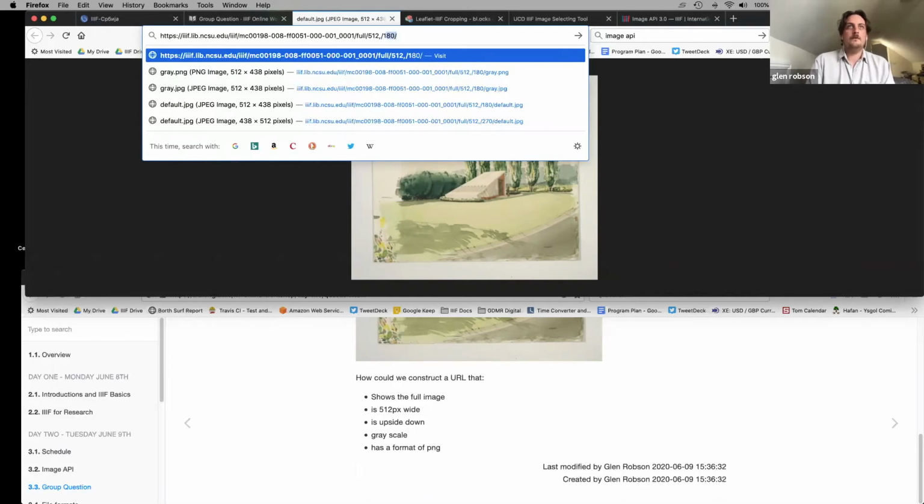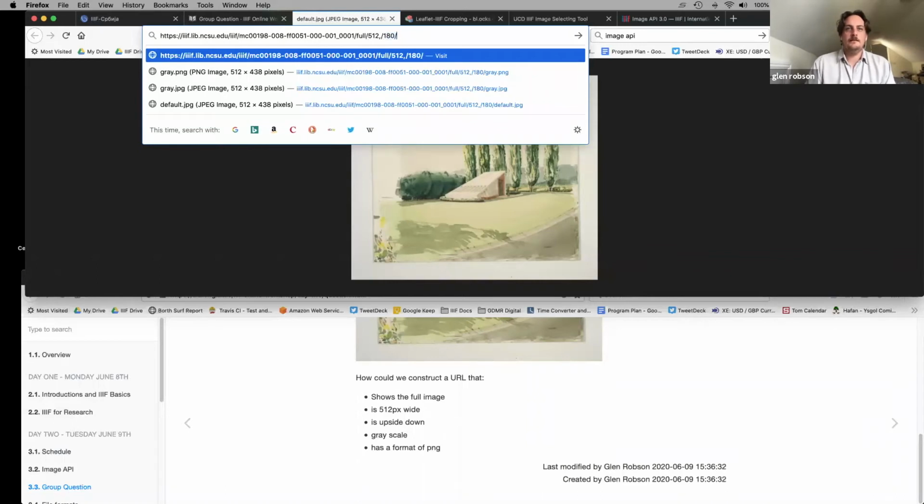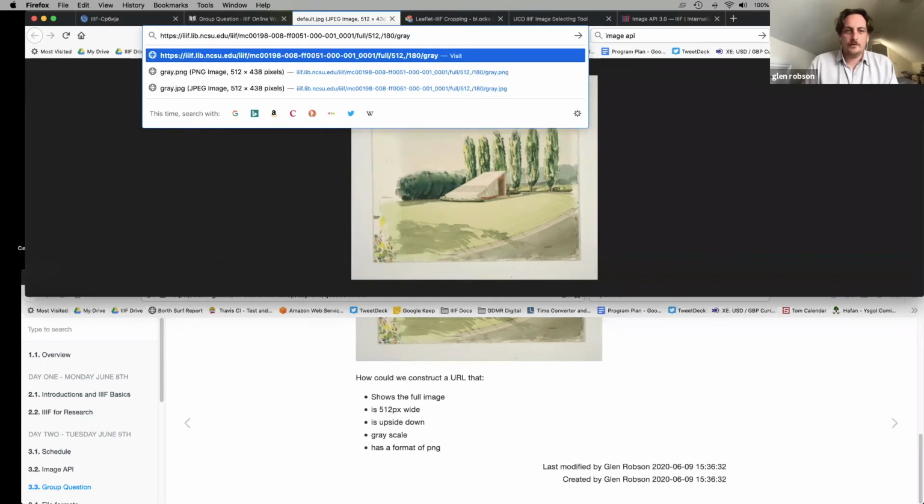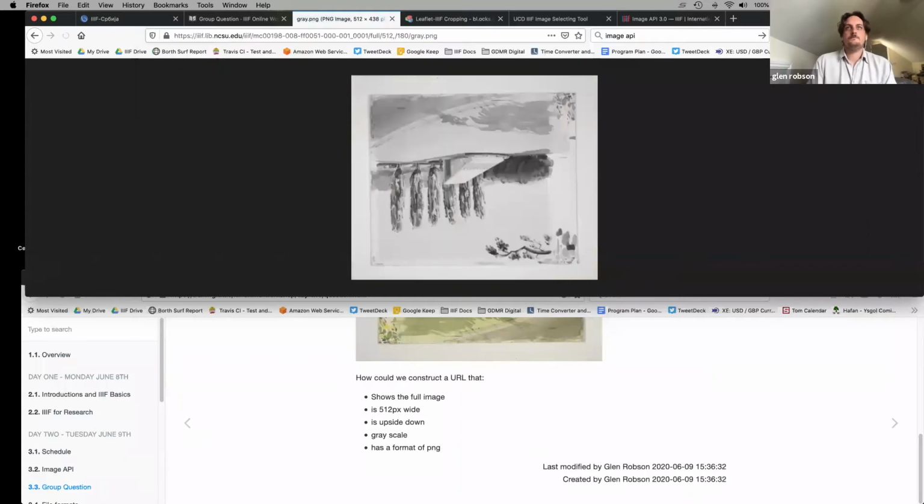That's right, so rotate it by 180 degrees. And then we want it grayscale. We'll try the exclamation mark 0 and see what it looks like. Not quite, slash grayscale. That's it, gray. And then how do we get to the .png? That's it. So let's have a look at it.